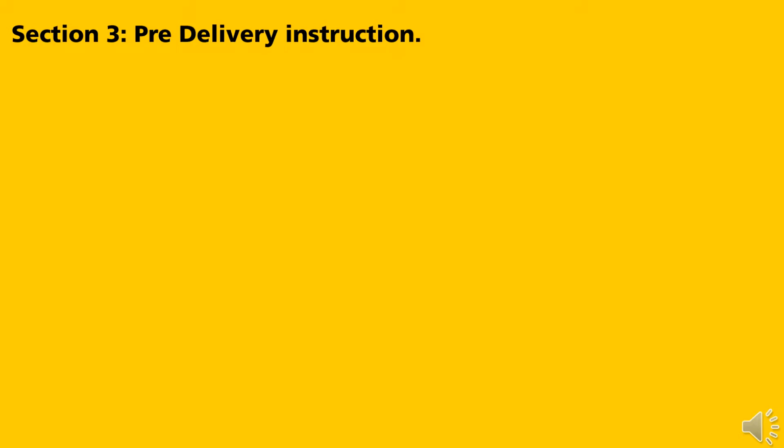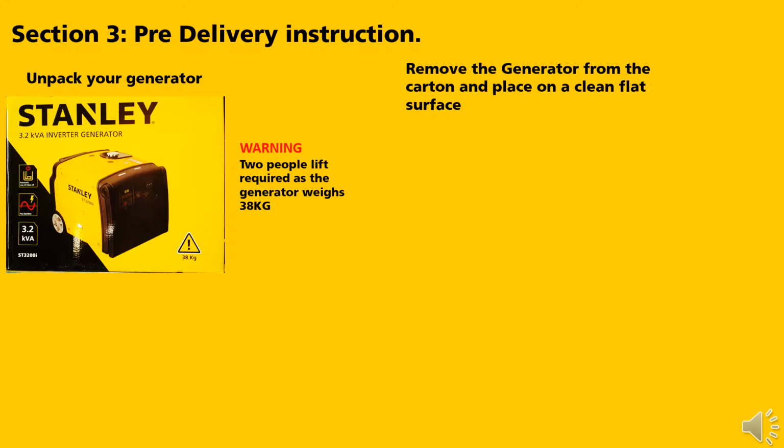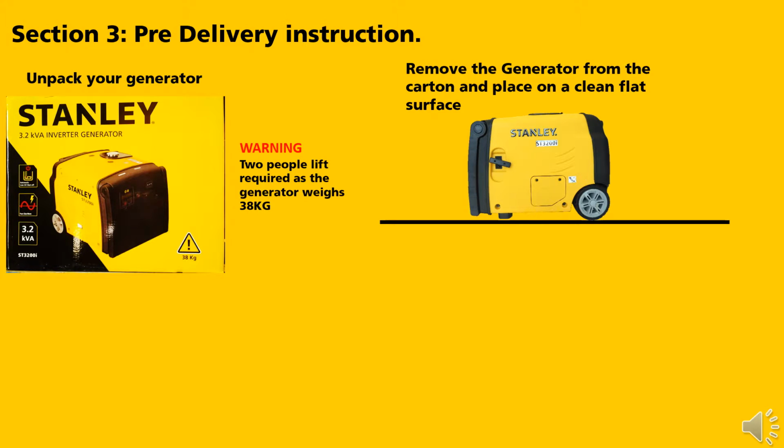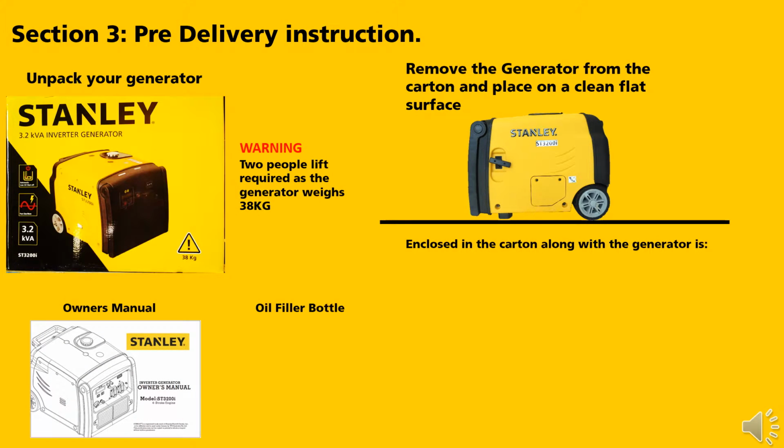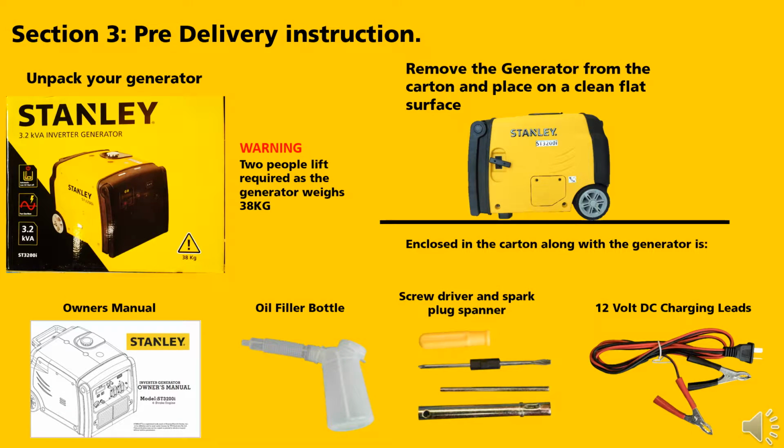Section 3, pre-delivery instructions. Start by unpacking your generator. Warning, 2 people lift required as the generator weighs 38 kilos. Remove the generator from the carton and place on a clean flat surface. Enclosed in the carton along with the generator is an owner's manual, oil filler bottle, screwdriver and spark plug spanner, 12 volt charging leads.